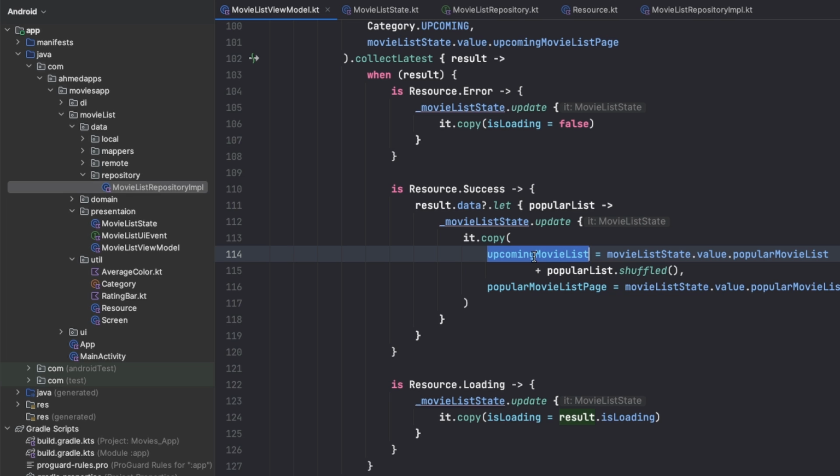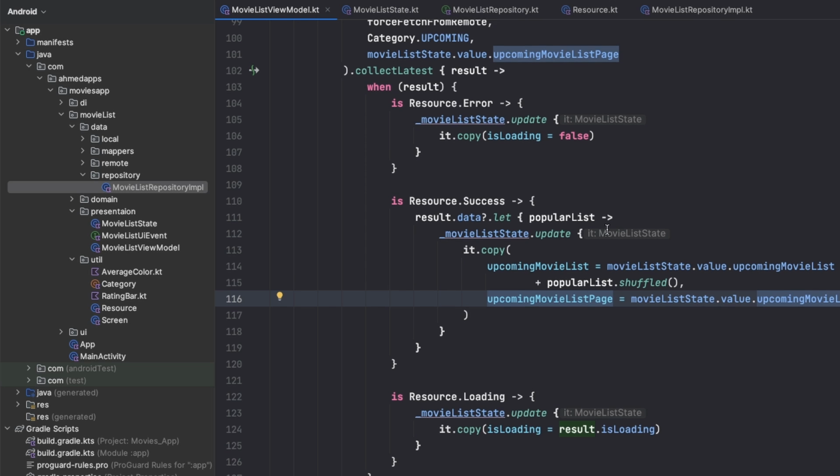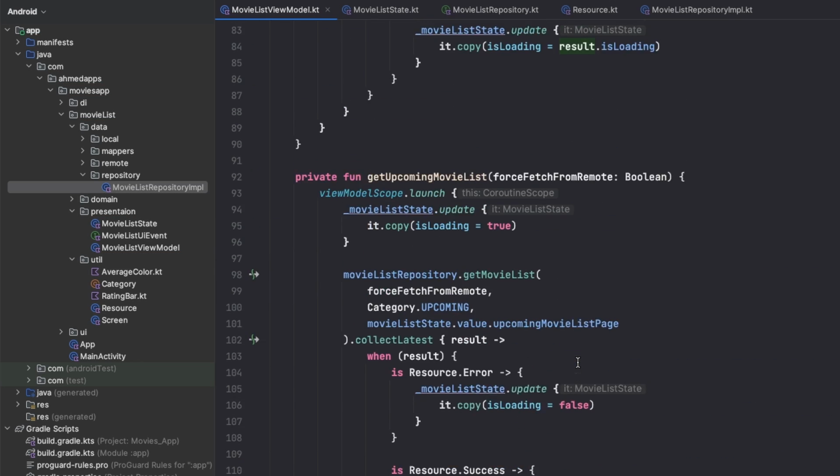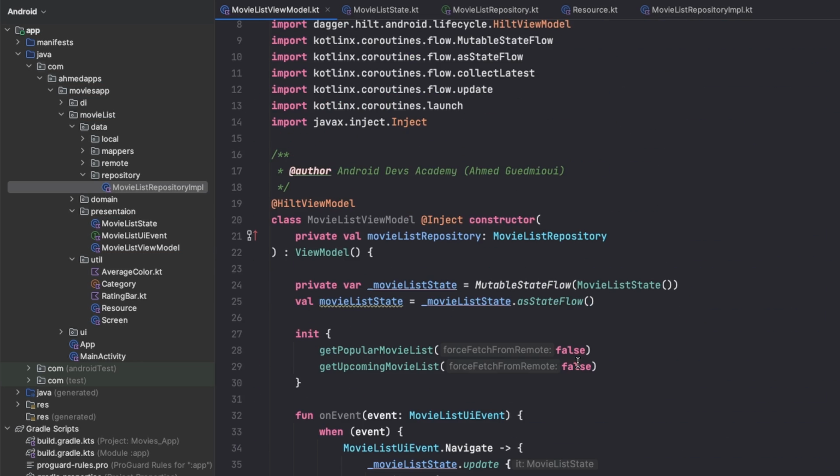Maybe I just need to copy this and paste it right here, and right here, this one is upcoming movie list page, and we named this popular list. Maybe now we can name it upcoming list. Copy this and paste it right here. I guess this is it for the view model. I don't think I need anything else in the view model.